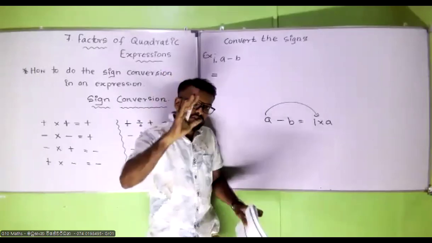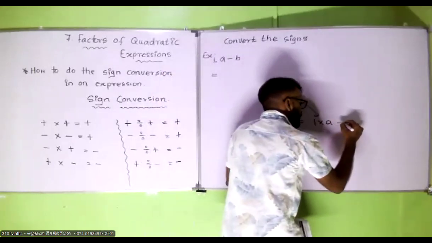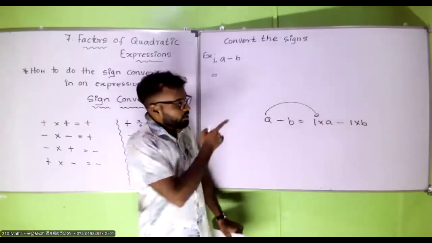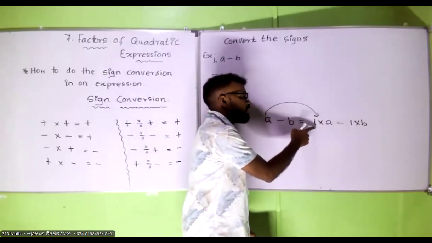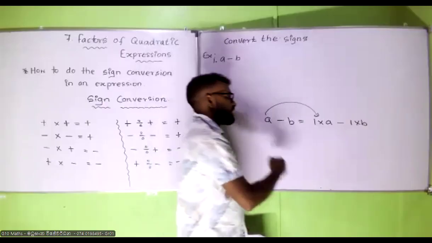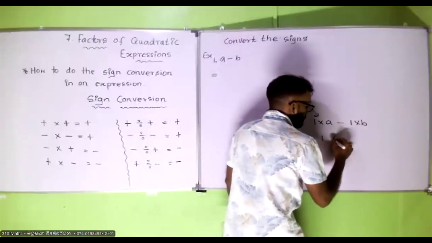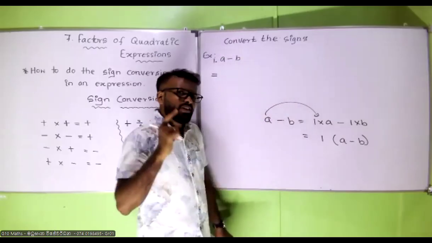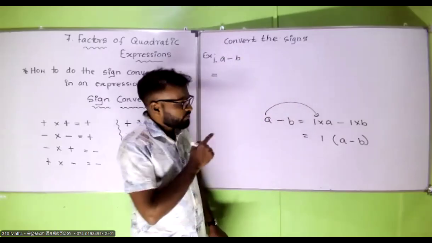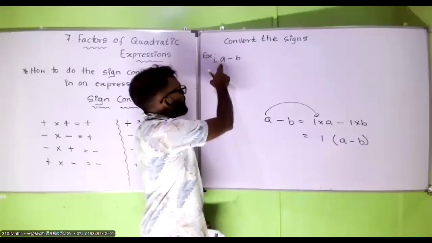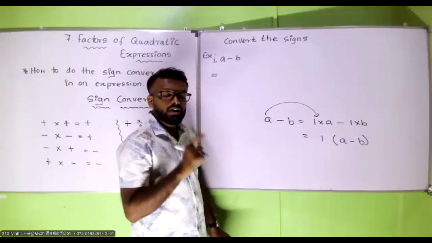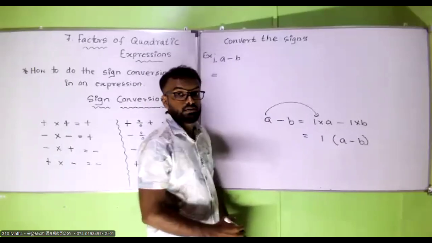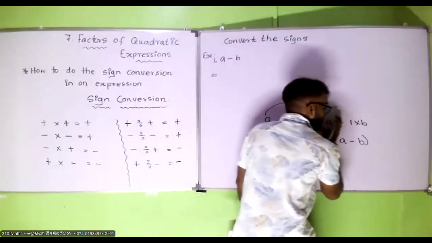And by using the same way, you can write 1 times B as well. Now the number 1 is a common term for this one and this one. So you can take your 1 out. Now are you going to write this one in front of that expression? No. What I was telling is you are going to take negative 1 out from this.